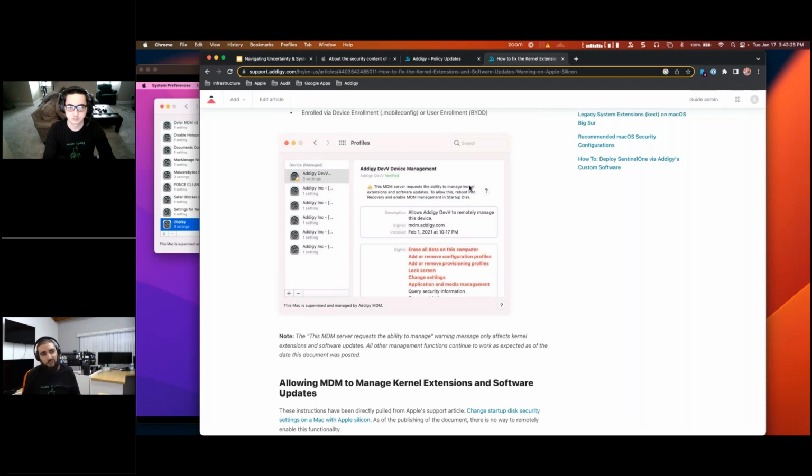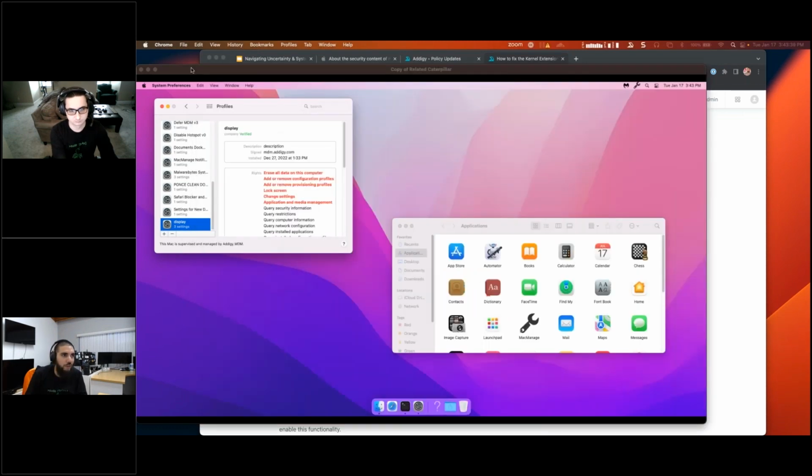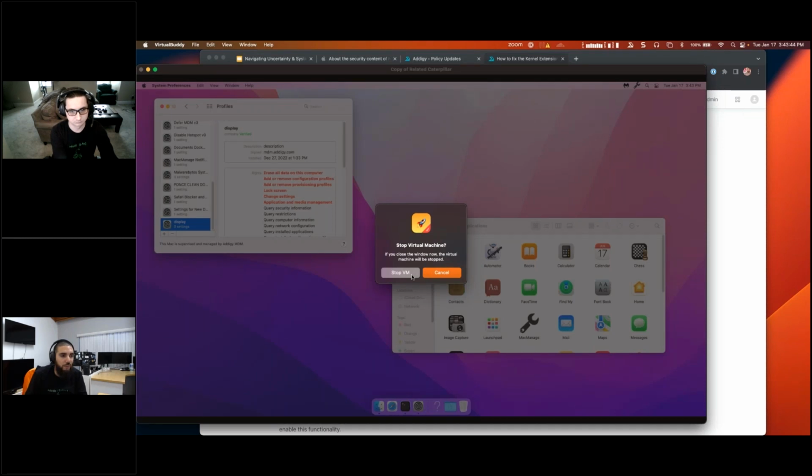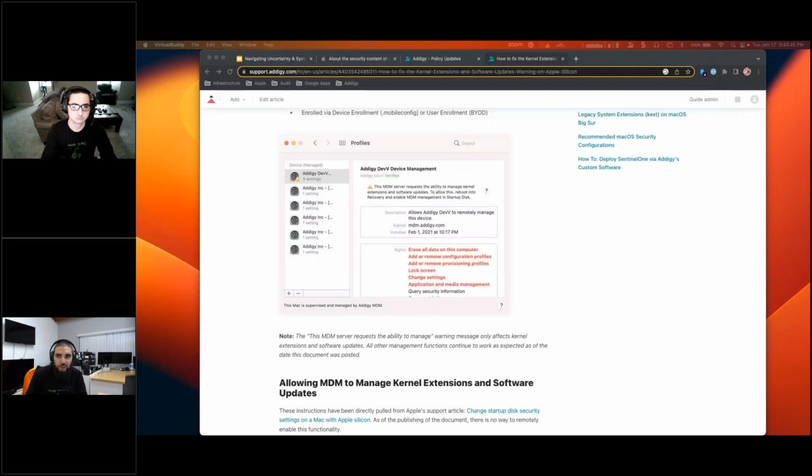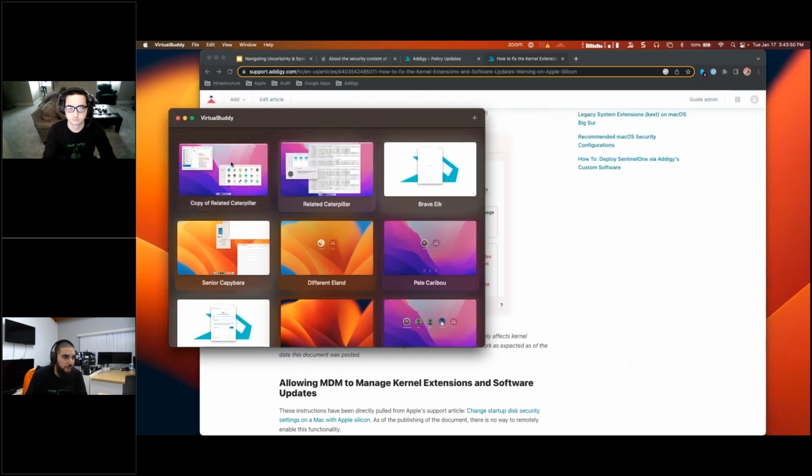If there's a vendor out there using kernel extensions, I think that software probably doesn't even work anyway. But specifically for software updates, because the device was enrolled manually, what you're going to have to do to manage software updates through MDM is go into the recovery OS and enable reduced security mode.